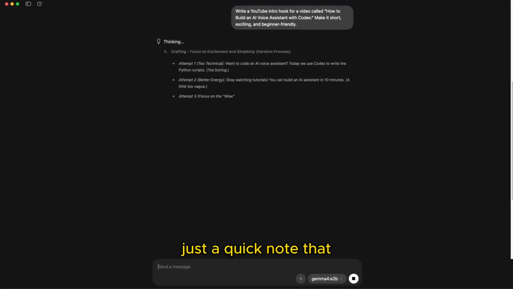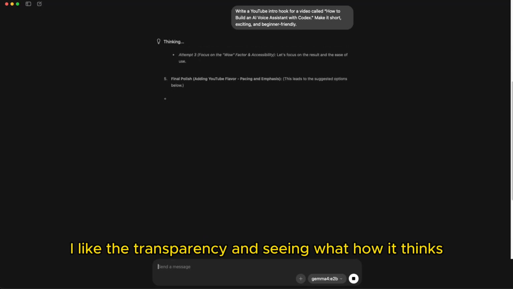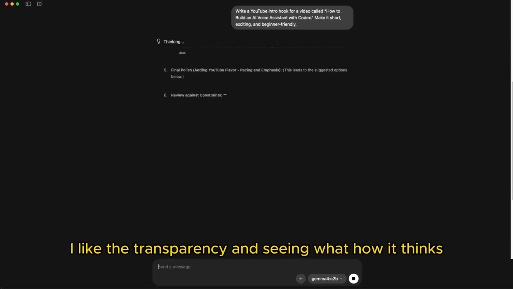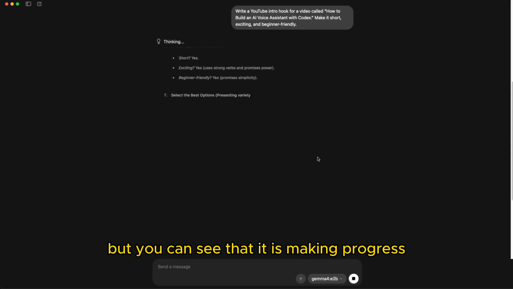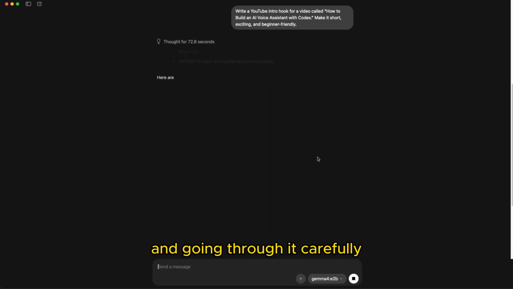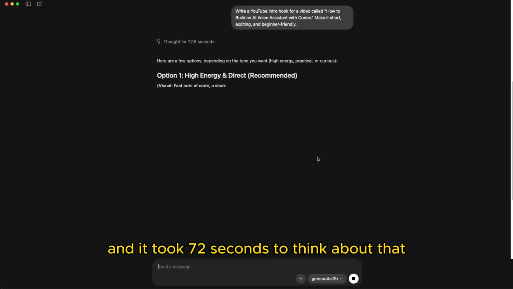Just a quick note that it goes through a thinking process, which actually shows what it is thinking, and I like the transparency and seeing how it thinks. It does take a bit of a while to think it through, but you can see that it is making progress and going through the prompt carefully.